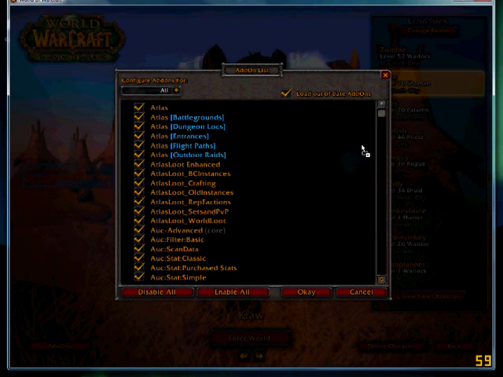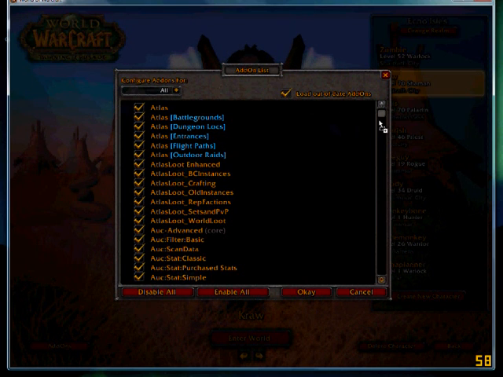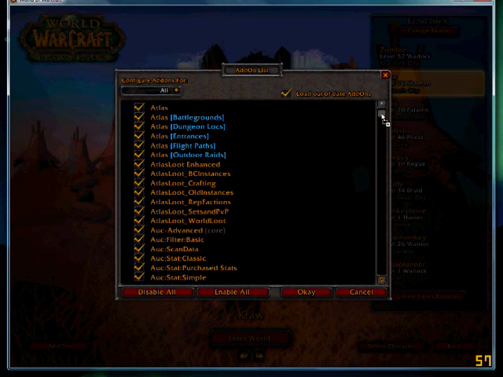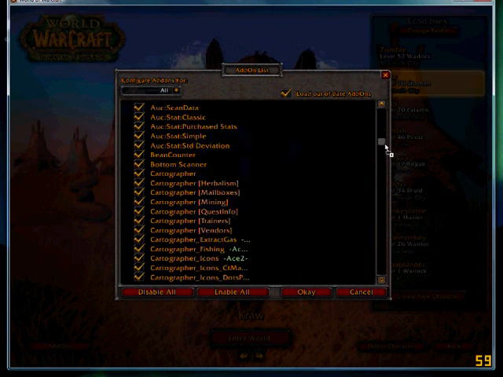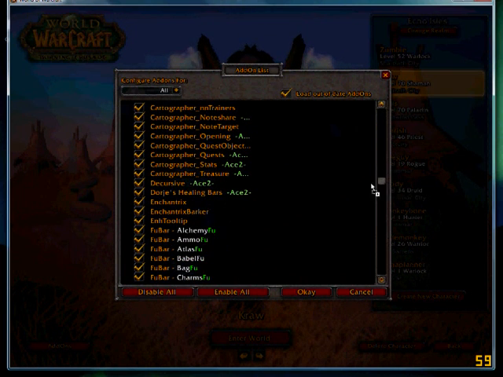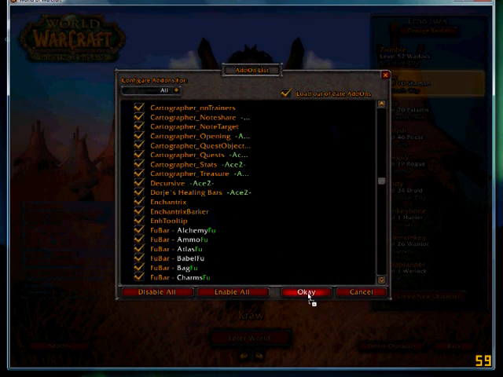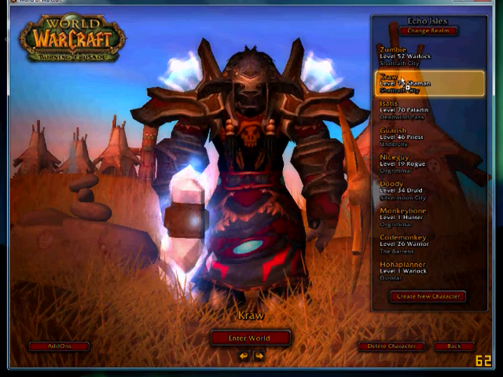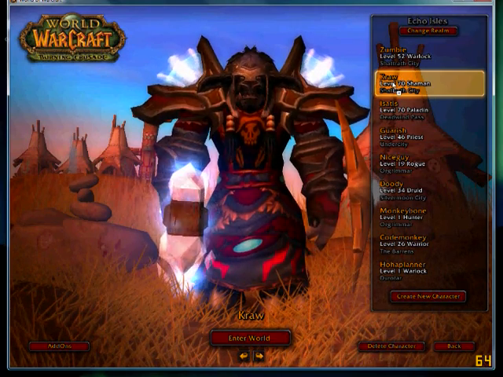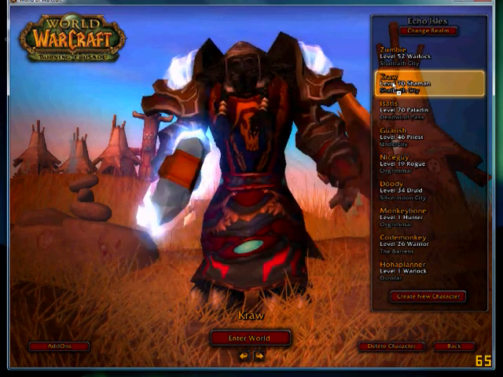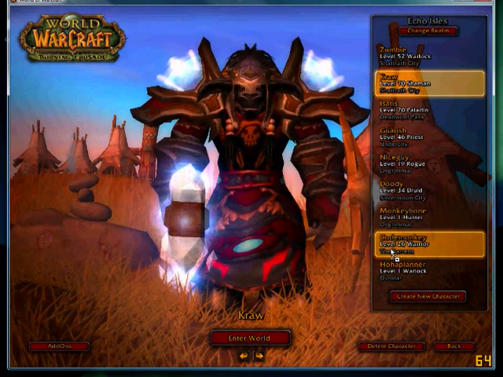And then you want to make sure that you have Load Out-of-Date Add-ons selected, and that you click Enable All. If you have a bunch of them that you're installing, just make sure you go to the one you just installed, find it, and make sure it's there. Once you have done that, click OK. And then you'll just be able to enter with your normal character, whoever you want to log in with. I'm going to log in with Code Monkey.